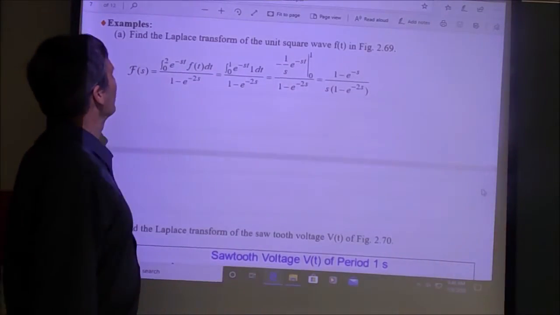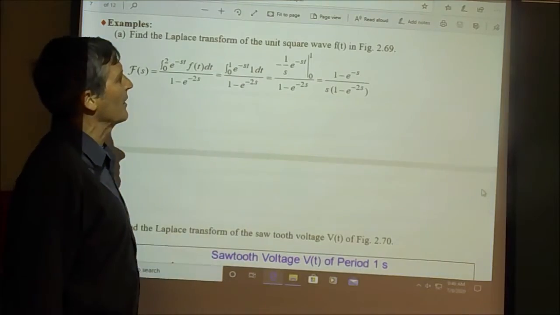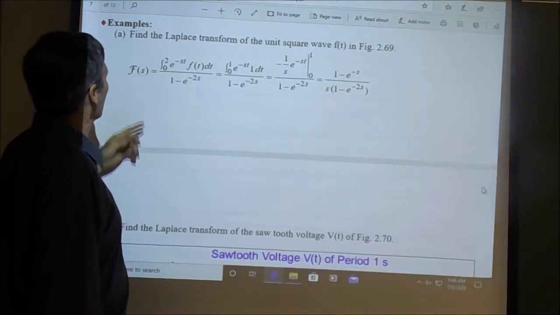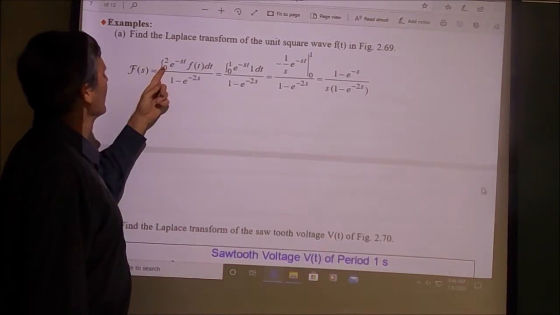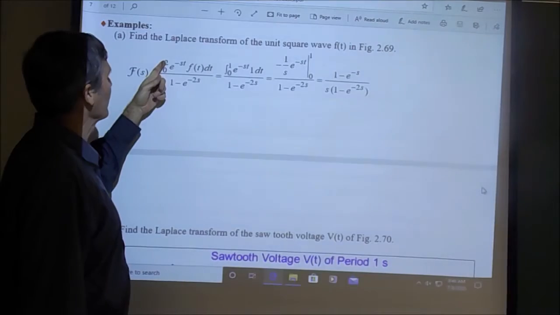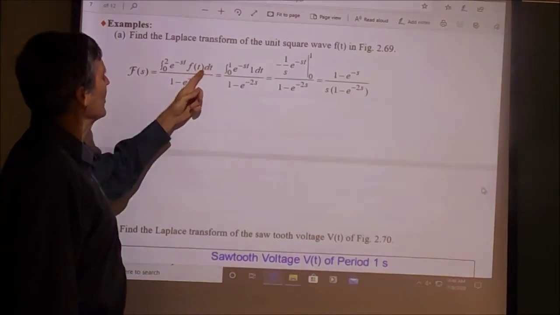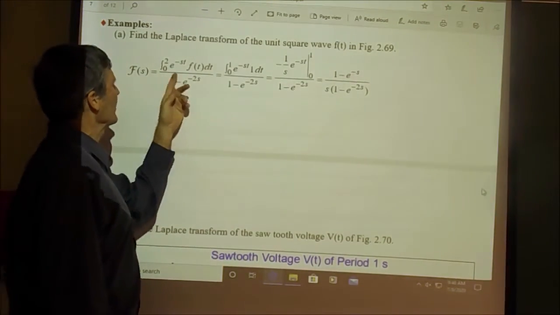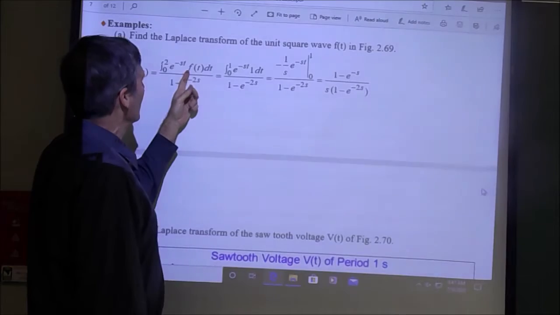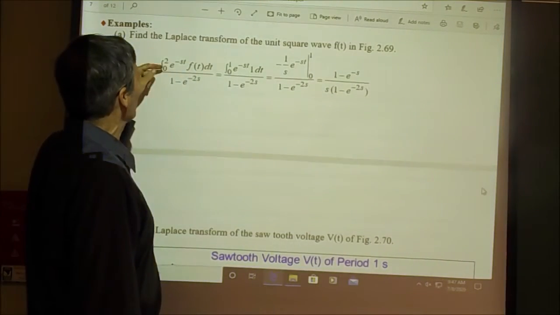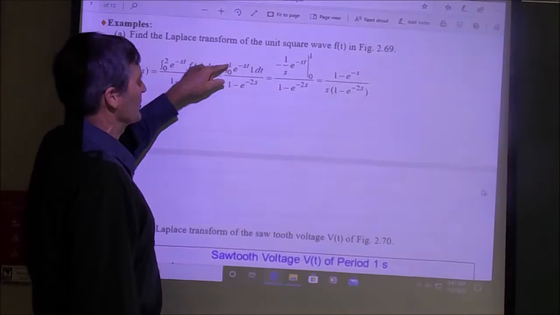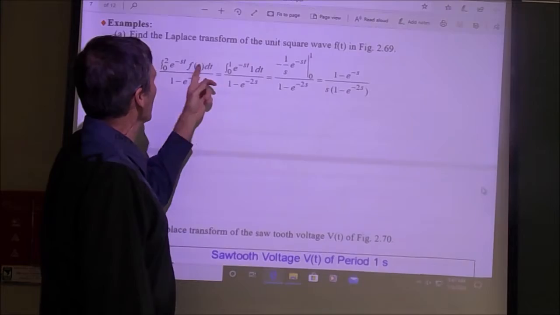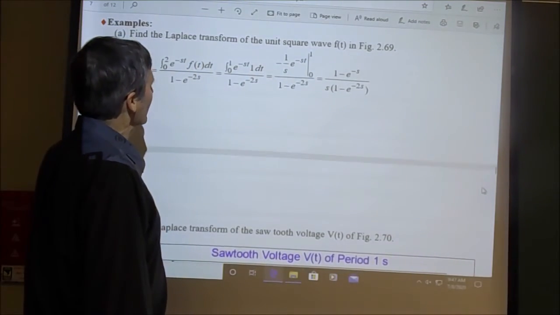Here's an interesting problem. Find the Laplace transform of that unit square wave that we had in the figure above, which repeated every 2 units. Well, its transform by the formula is the integral from 0 to 2, because 2 is the period, of e to the minus st f(t) dt, over 1 minus e to the minus 2s. And we just have to evaluate this. Well, f(t) is equal to 1 when it's between 0 and 1, and 0 otherwise, so we can change the integral from 0 to 2 to the integral from 0 to 1, because it's just integrating 0 between 1 and 2. And between 0 and 1, f(t) can be replaced by 1. So that's how I did the top there.